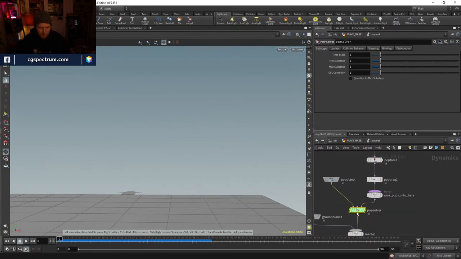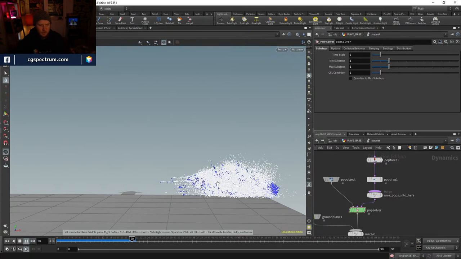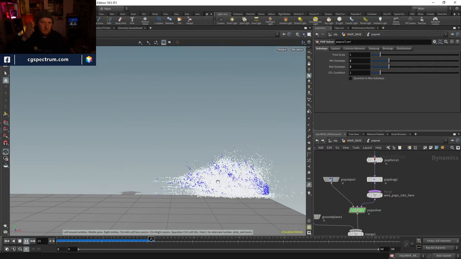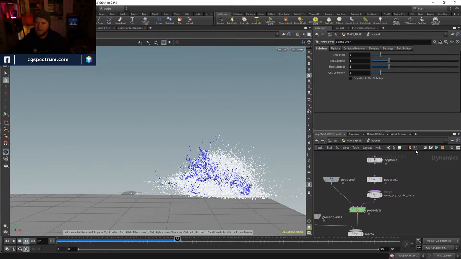So I'm going to try adding a substep here and see if I can get a few more little streaky elements coming in. Although my source is not solving on the subframe, so it probably will make no difference.